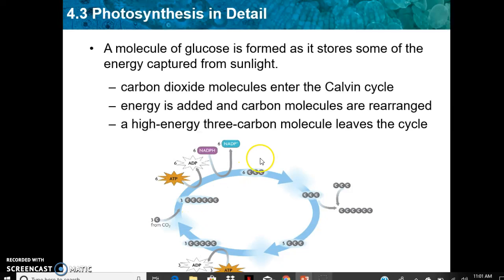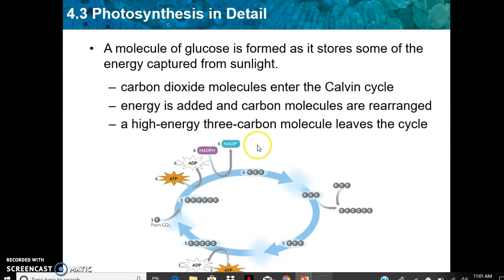Okay? Up here, we have the 3-carbon molecules that are formed. And we needed energy for this process. So between 9 o'clock and 12 o'clock, we used some energy. We took ATP, and we broke off that extra phosphate, released some energy, and the result of that is that we have ADP, and then we have this energy that has entered into the cycle. Also, NADPH, that extra hydrogen has broken away, and we are left with NADP plus. Remember, that was a little bit of a polar molecule there.